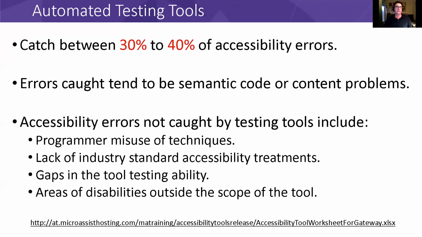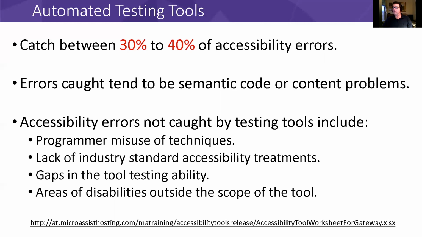Because automated testing tools take the code and they can find things that are not coded correctly. You have a label, you have a form field. There's a way your label is supposed to be associated to your form field. So when you land on the first name field to fill it out, it'll say, this is your first name. If they're not associated, then when you land on a text field, it goes, I'm a text field, I don't know, enter what you want. I have no idea what it is. So that can be caught because it's just this coding thing, right? But the majority of stuff can't.